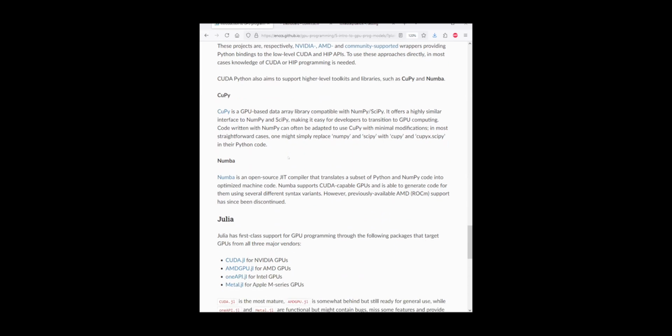Another project that started as optimization on some other part, but now is providing optimization or offloading for GPU hardware as well, is Numba. So it started as a just-in-time compiler, and it's still a just-in-time compiler. It can translate a subset of Python code and NumPy code into optimized machine code. First of all, optimized CPU code, but by now it also supports CUDA-capable GPUs. There was some AMD support previously. It was removed from Numba, and at least now officially Numba does not support AMD anymore.